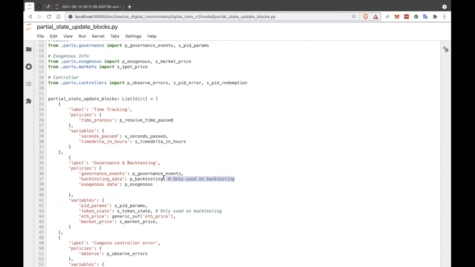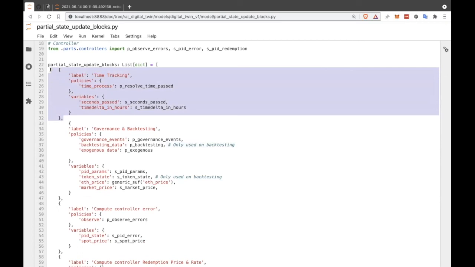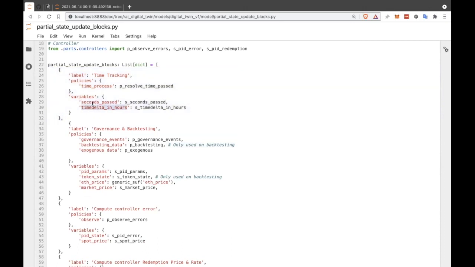So to go over the partial state blocks, first we start with a block doing time tracking. So if we are backtesting, we are going to get the heights param and resolve the time passed. If not, we are going to use the extrapolation time delta. So we know exactly how many seconds have passed each time step and what's the time delta. So that's for a start.